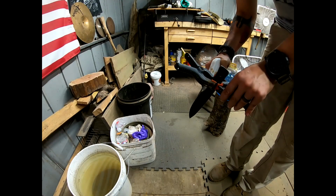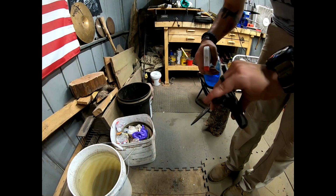To stop the etching process, you neutralize the acid with Windex.